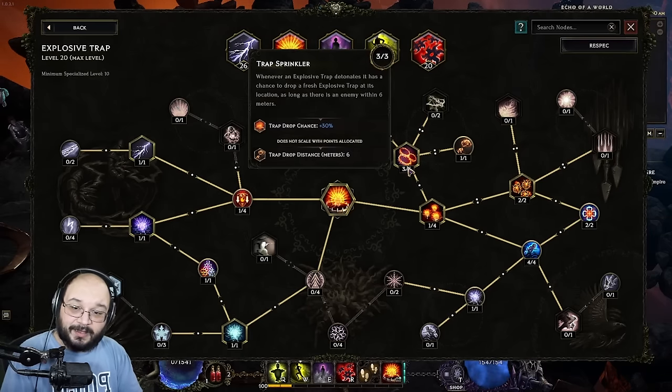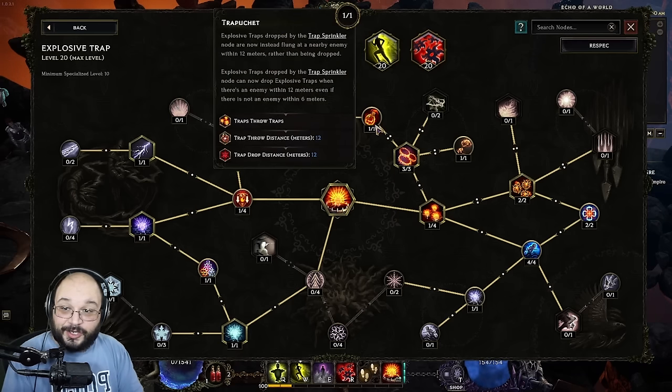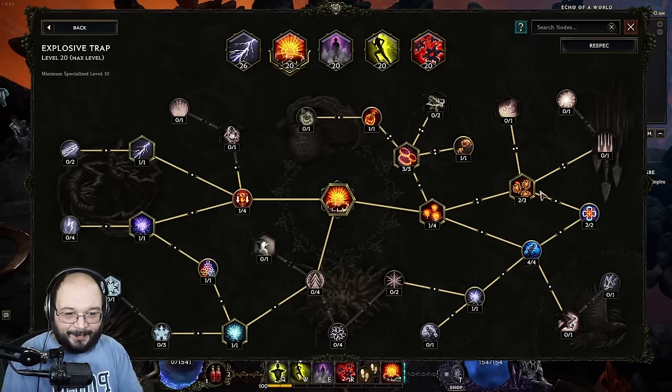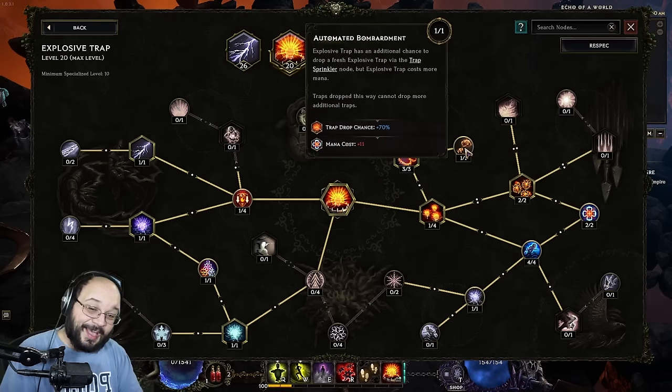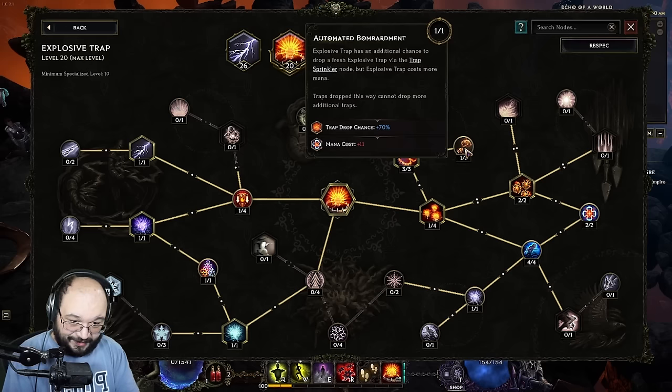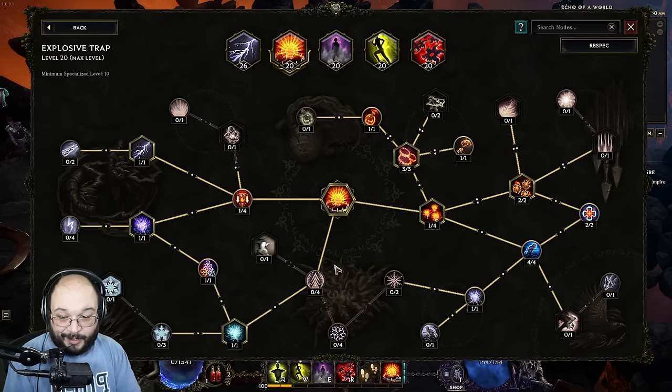We take trap sprinkler for trap drop chance so that we can just drop more and more and more traps. We turn our melee attack into a trap. We take more traps so we can throw more traps. We take it so that we have even more traps so you can just throw tons and tons and tons of traps. We get minus mana cost. We get mana efficiency and throwing speed.